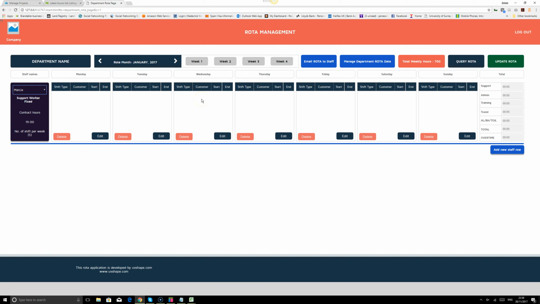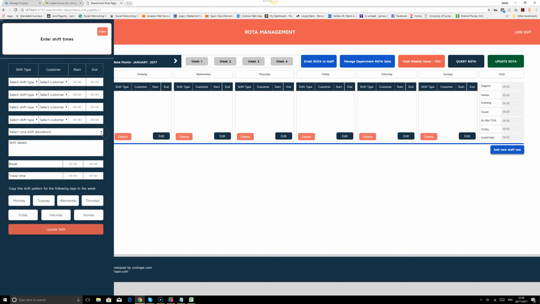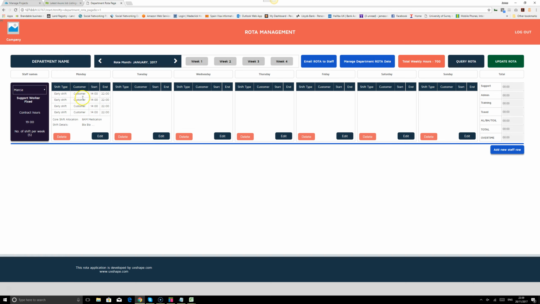Also, what I've done here is I've added something here, which is if I click edit to add a particular shift, then we slide this now and we can enter information here, whatever we want. We can enter the time and everything. And once we enter it, we can just do update shift, and this information will be displayed here. Now once we click delete, it removes everything.